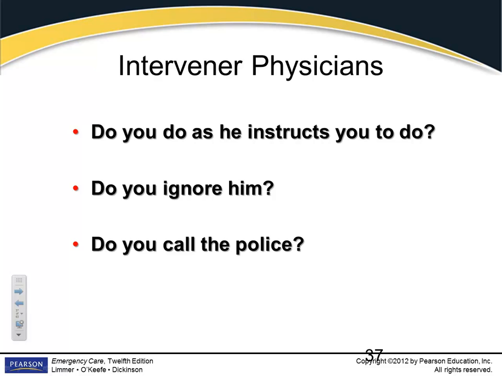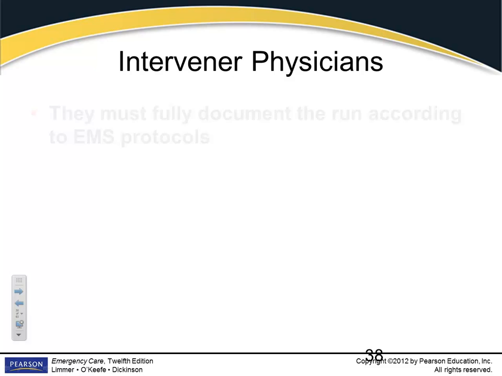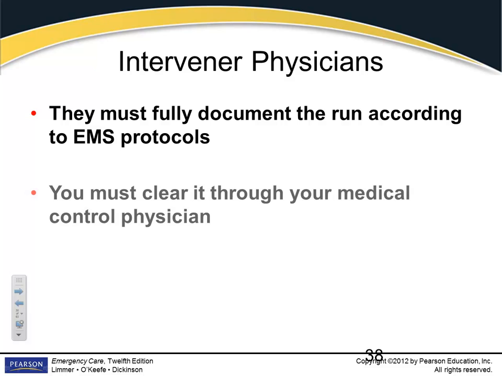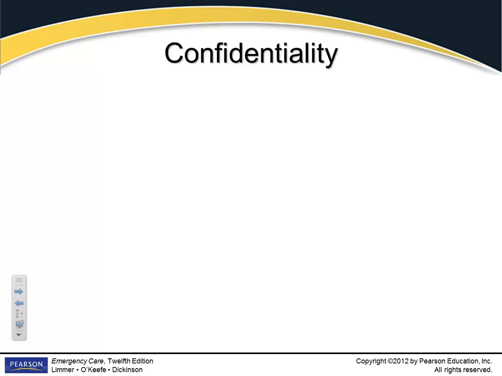Do you ignore him? That never works either. Do you call the police? Probably not, unless you felt in fear of your own personal safety. You've got to document everything very well. If they're going to take over patient care, they're going to have to do the documentation and everything just as you would be doing. You need to clear it through your med control physician. Heaven forbid he made a mistake and turned it over to somebody inappropriately, and then if they manage the patient inappropriately and the patient has a bad outcome, how are you going to feel? Not so good.